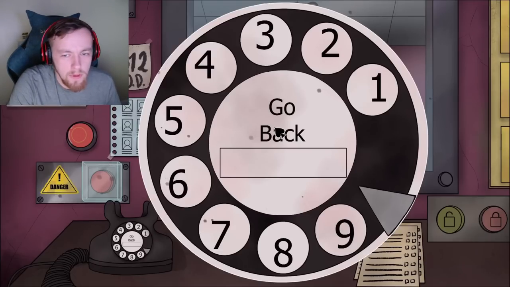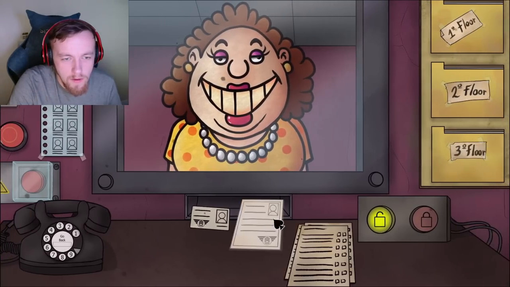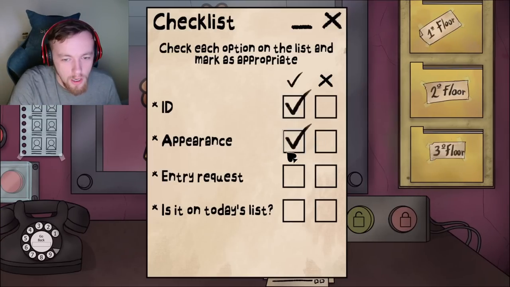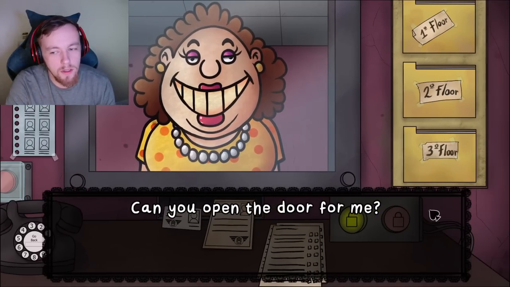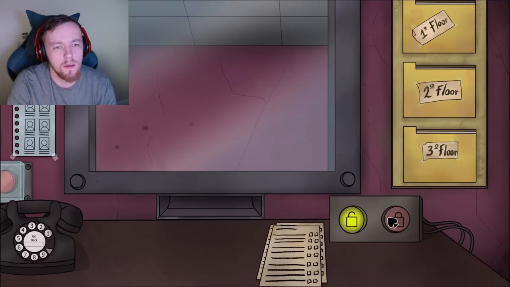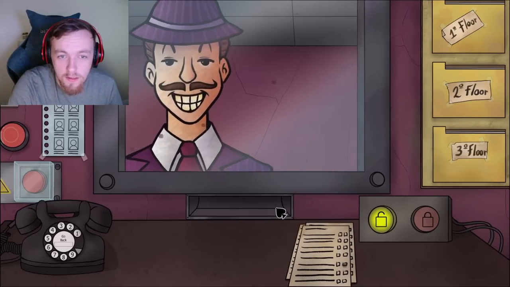The issue is I don't know if they can be duplicates or not. Like, everything seems to be in order with her. She looks exactly like she should look. She's got everything there. But she's already come in once. Let's have a look. We'll only find out at the end.